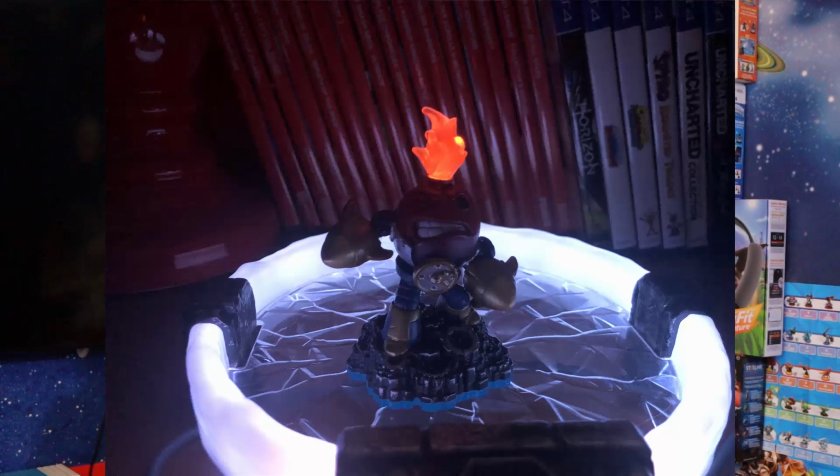Here we have number 21, which is Lightcore Countdown, the first of the Swap Force Lightcores. So, Lightcore Countdown is really interesting, and I rank him higher than Hothead just because he only has one thing that looks like it even could be Lightcore. But that being said, he could have been so much better. They could have made his entire face light up, and that's honestly what they should have done. Or like they did with the Creation crystals in Imaginators, they could have had his whole head blink like a bomb going off.